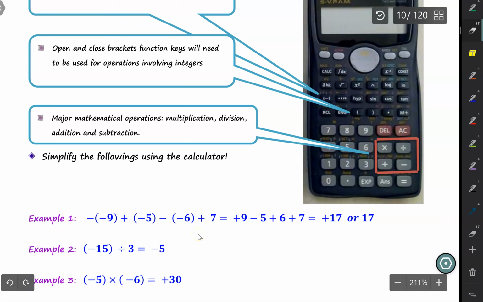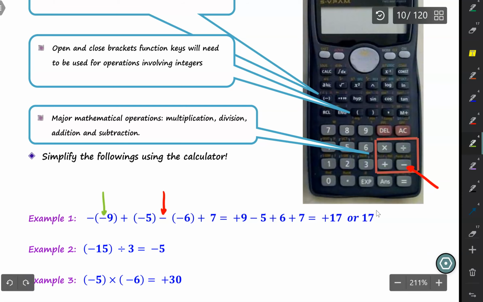The important key to remember is this key right here. This one represents a negative number. So if you want to present your number as negative, you make sure that you use this key. If you want to subtract the number, you are using this key. So in this case, I want to show everyone that this is a subtraction sign right here. So this one is a subtraction. So it is the operation. So you need to use that key. And this key right here is the negative sign.